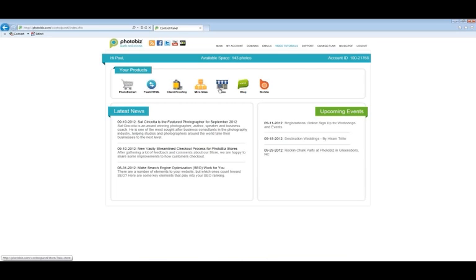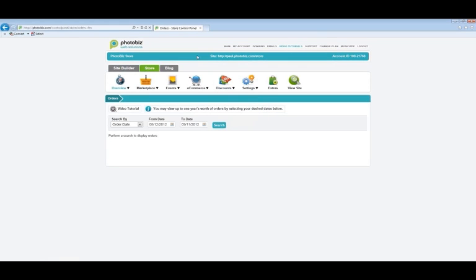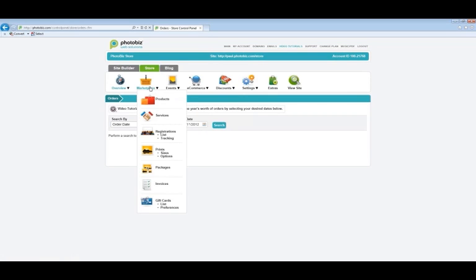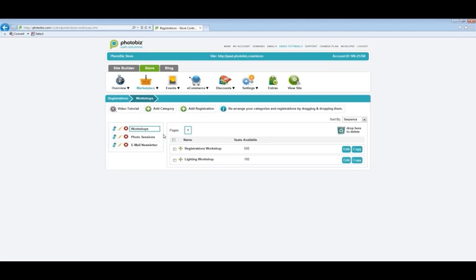Click on the store icon from the main page. And now, since you have the registrations tool after you've purchased it, you will actually see registrations under the marketplace icon. You're going to see two tabs here, one for list, one for tracking. The majority of our work will be done under list. So let's click there.